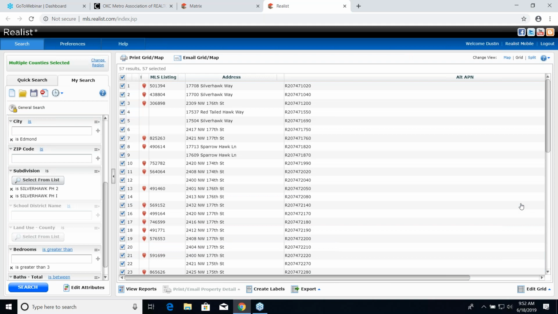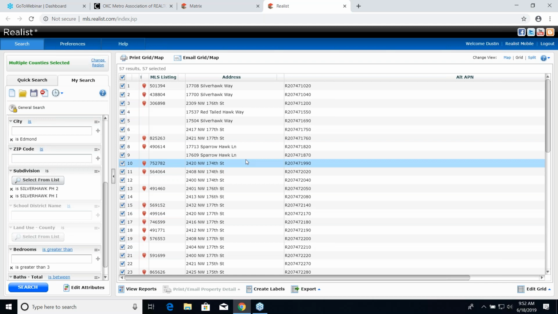So it's vaguely familiar. We have kind of a single line display. We see that a little bit in the MLS. It just has a different face, really. Columns are going to be similar as well. Since Realist is more public record oriented, then that's kind of the information that you're going to see in your default columns here. Now, if you're following along on your computer or on your laptop or mobile device, your columns might look a little differently if you've performed a search already.